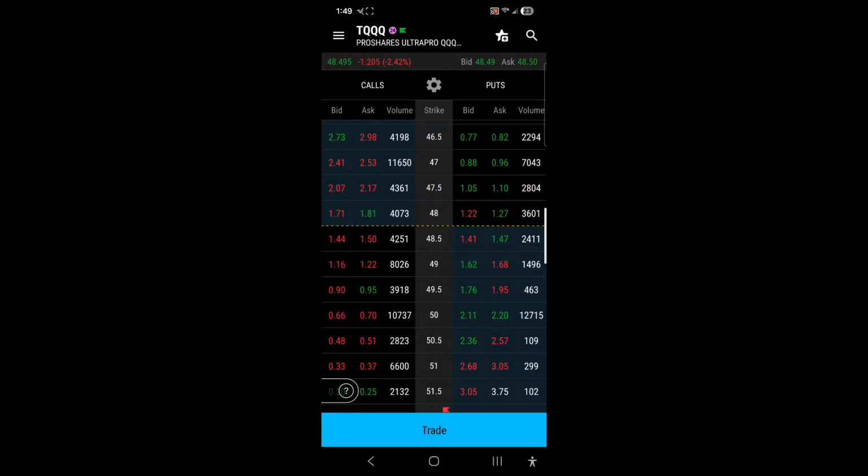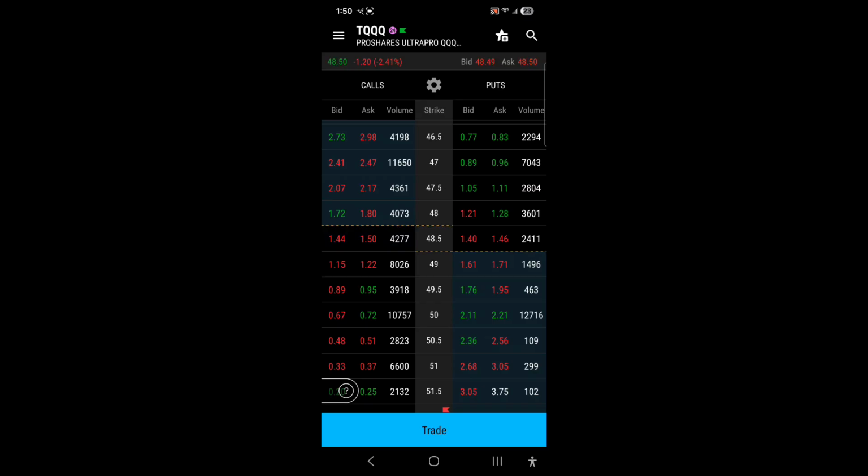From then on, you're going to see this dotted line. If you notice, the dotted line is hovering right at the 48 strike, 48.5. That number matches very closely to the stock price. So it's hovering in real time. Okay, so now I'm going to look at the calls and the puts and all these numbers that are blinking red and green. So calls, remember, the calls means that the sentiment, the feeling, is that the price of the stock will go up. Okay.